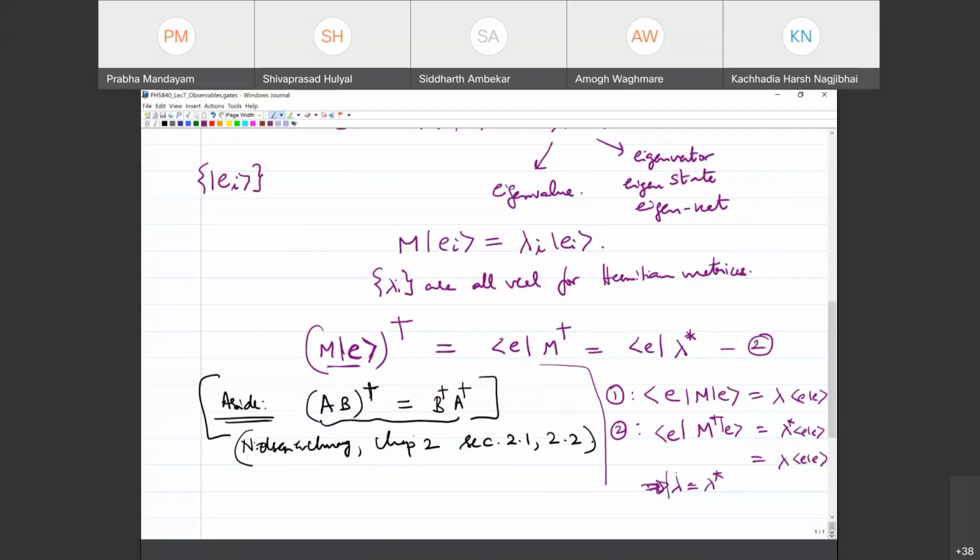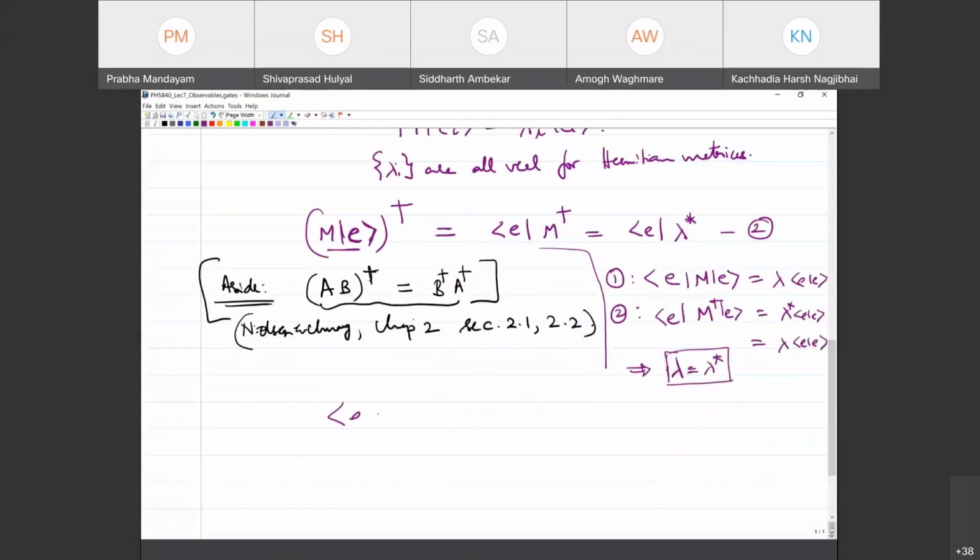Okay, ma'am, good. Just one question here. E could be a complex vector, right? Yes. So if we take the dagger, it should be the conjugate of E, something like that, right? Yes. So we haven't done that here, have we? What do you mean? If I take the dagger of the entire equation, both sides, I'll also have to take the dagger of E. So your question is about this E dagger, right?